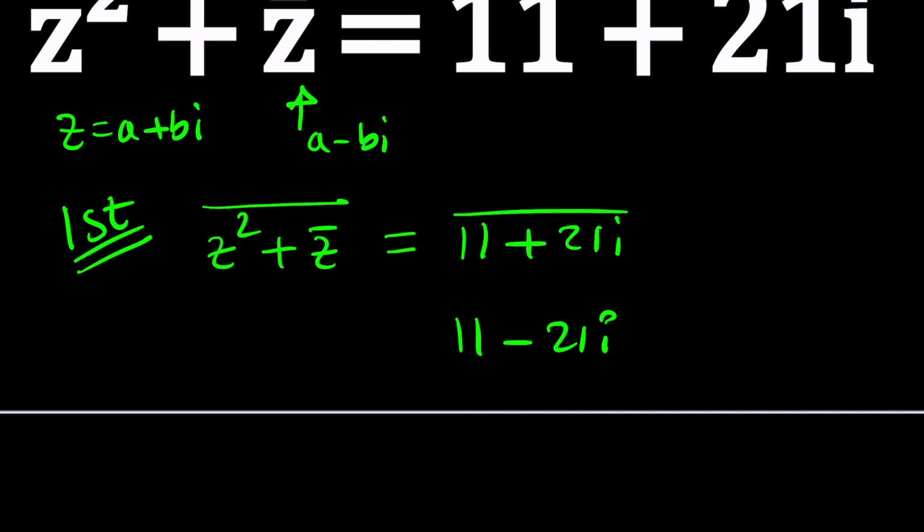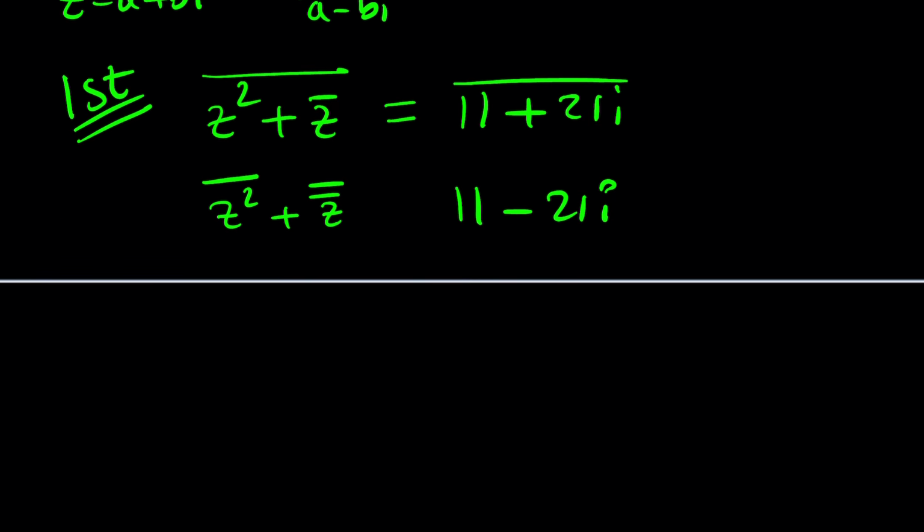What happens to the left-hand side is more interesting. You can separately conjugate these, but if you conjugate z conjugate, you get z, obviously. It's kind of like turning something upside down or flipping the light switch, ones and zeros. But what about the conjugate of z squared? You've got to think about it in terms of multiplication, because if you conjugate a product, it's basically the product of conjugates. So this means that you can take z bar and square it, which is really cool. And this gives you z. Nice. And of course, the right-hand side is 11 minus 21i.